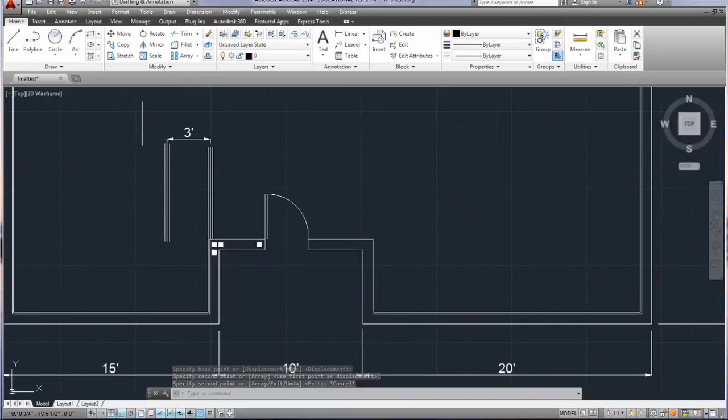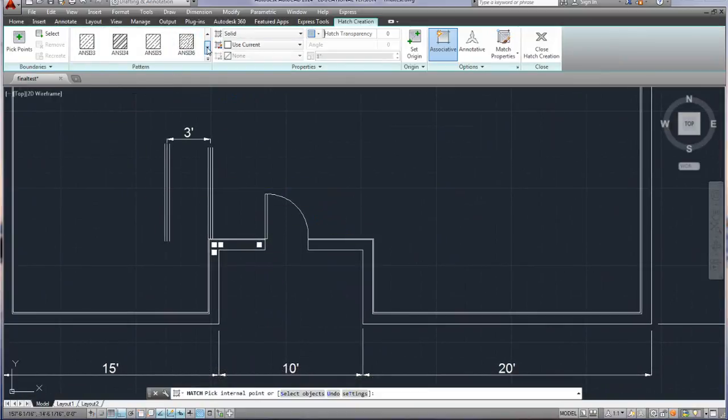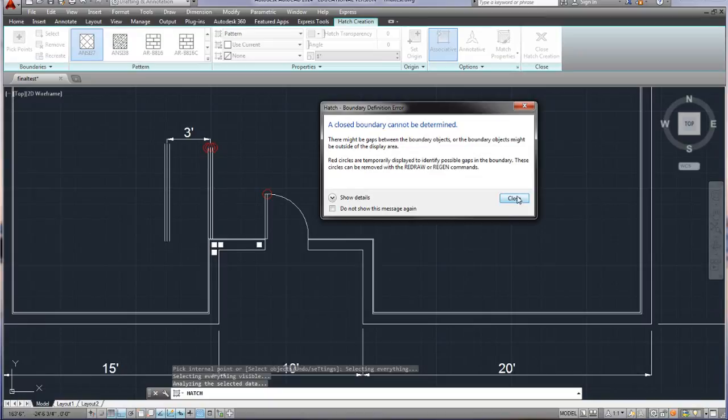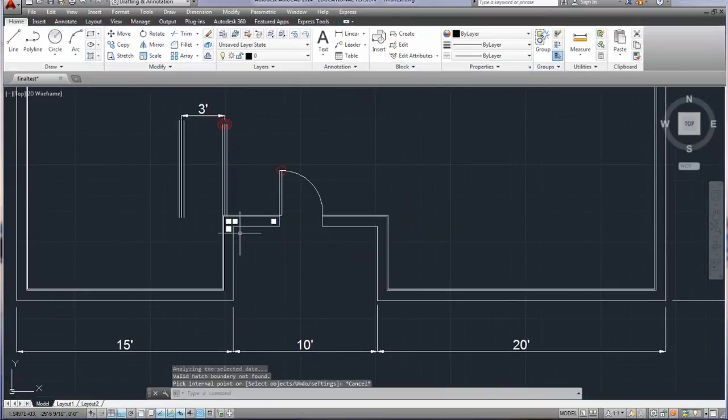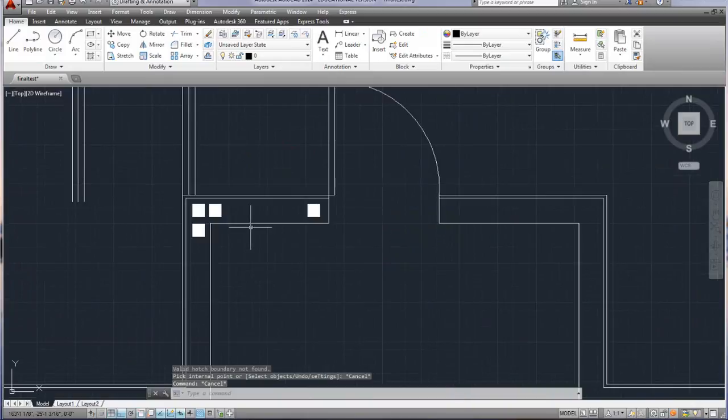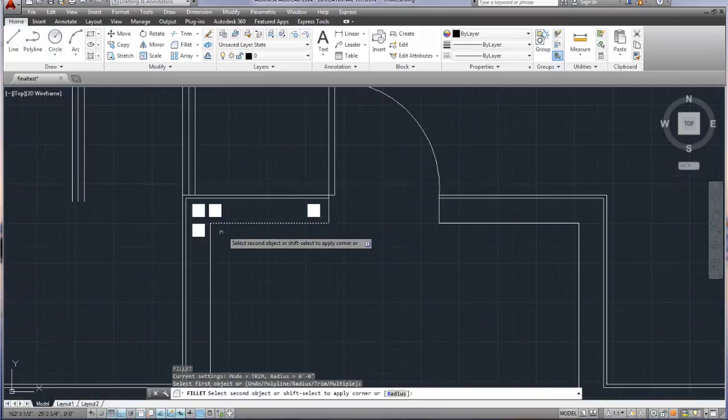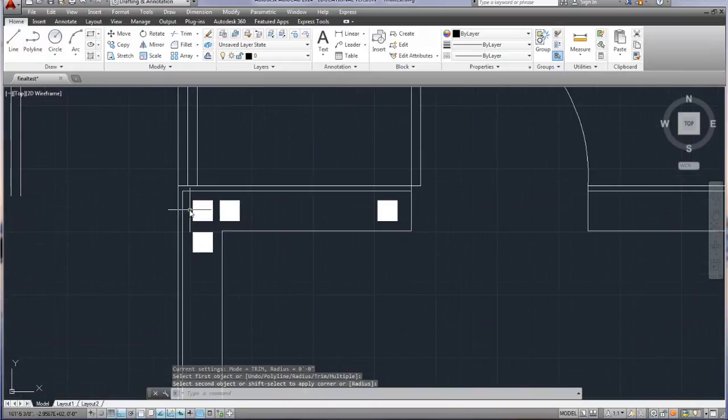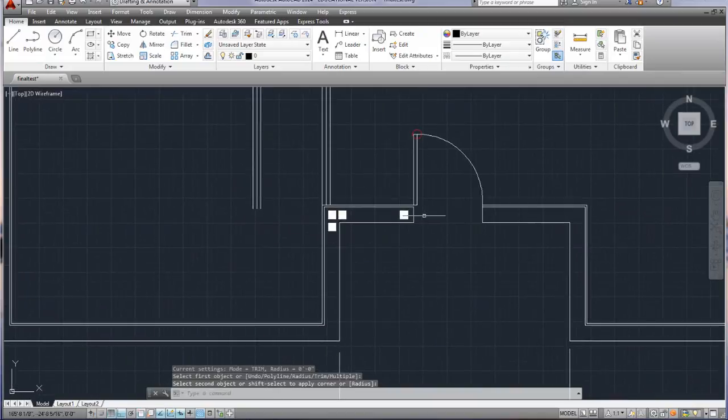Now once you've got all your filled cells in place, you can go here to your hatch for your cross hatching for your block walls. You can click here on this, and that's when you can go through. Now you can see how it says cannot be determined. Okay, that means there are gaps there, so what I'll have to do is go around and do fillet, and I'll have to make sure all these edges are closed. Okay, and that's part of the problem.